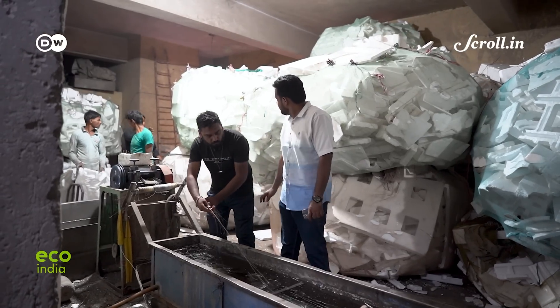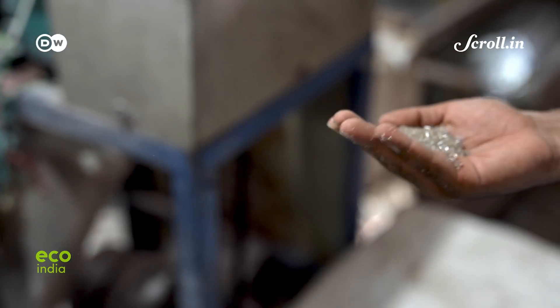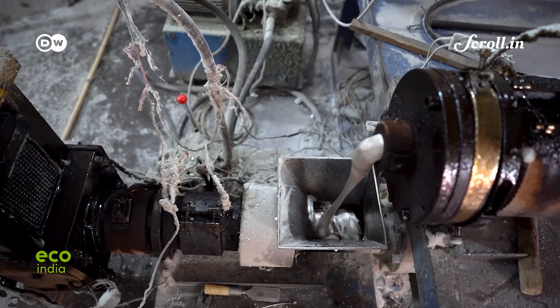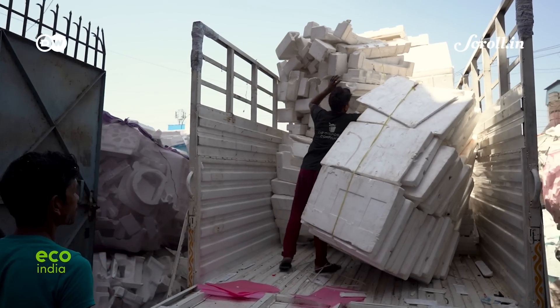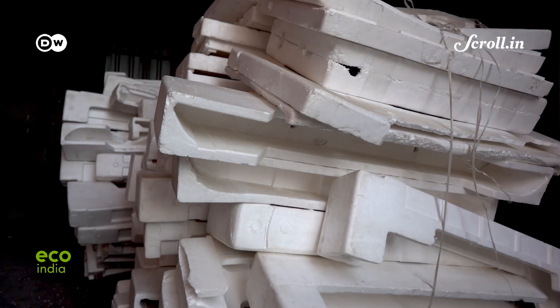According to an analysis carried out by the company, this stockpile of recycled Thermocol is minuscule compared to the recycling potential that exists, indicative of a poor collection system and dismal awareness of its recyclable properties in the consumer market. One challenge is a key misconception leading to poor segregation — people dump it because they believe Thermocol is not recyclable at all. India generates roughly one million tons of Thermocol waste every year, and barely 2% gets recycled.